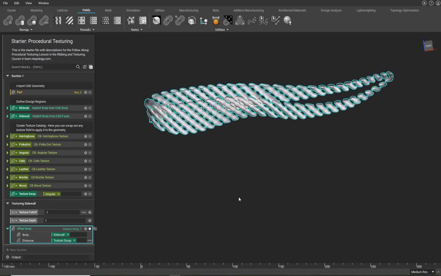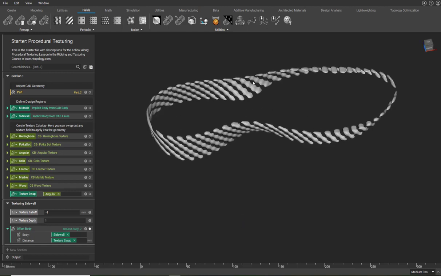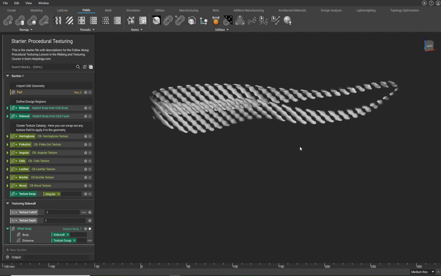Now, even though we don't need to multiply or divide by units, we might want to still use that multiply block before putting our texture swap right in. The reason for that is maybe you still want that varying thickness for the texture. For instance, right at the inside, maybe I want it to be nice and smooth, and on the outside, that's where I want the texture to be.